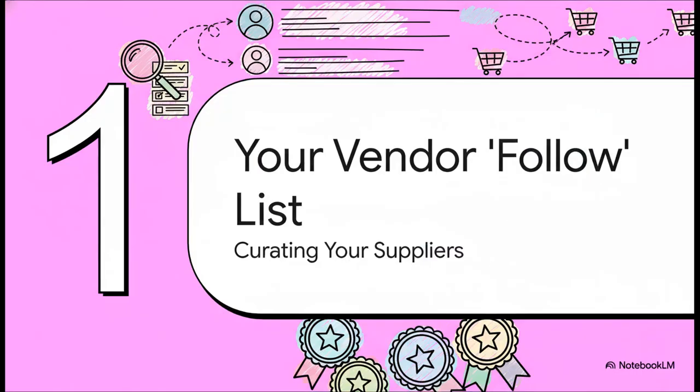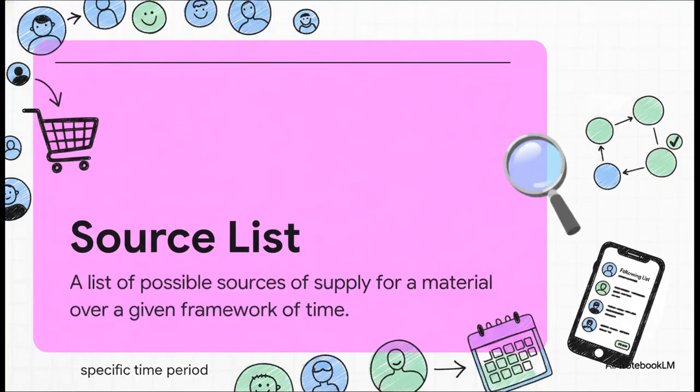All right, so first things first, what in the world is a source list? In our little analogy here, just think of it as your master list of all the accounts you follow. It's your perfectly curated feed of all the potential suppliers for any material you can think of. Okay, now for the official, kind of nerdy definition. The source list is a record in SAP that tells the system which vendors you can buy a certain material from, and, this is key, during what specific period of time. It's the one single source of truth for who you've approved, just like your following list is for you.